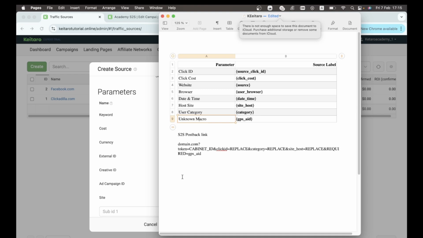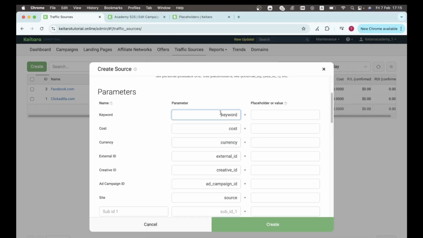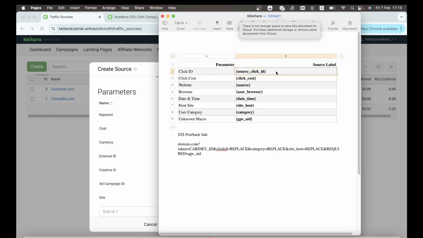Great, so let's move to mapping the data in the tracker. So we go to our tracker, we see the keyword. And let's check if they provide it or not. So we know that they are not providing any keyword. So we're just skipping it.